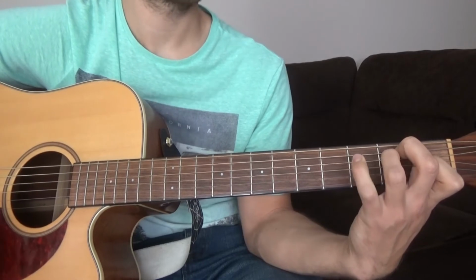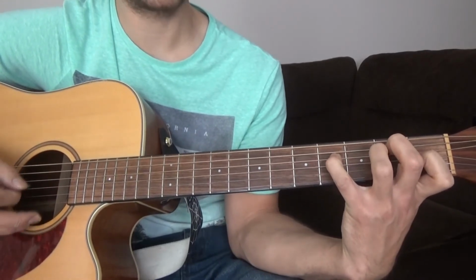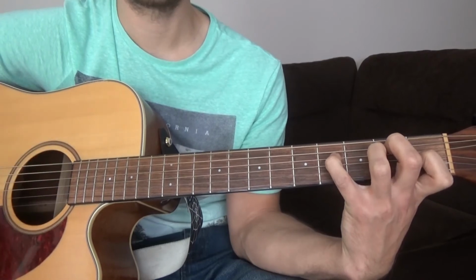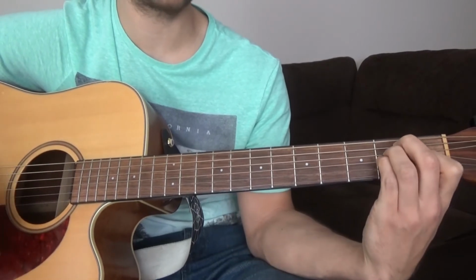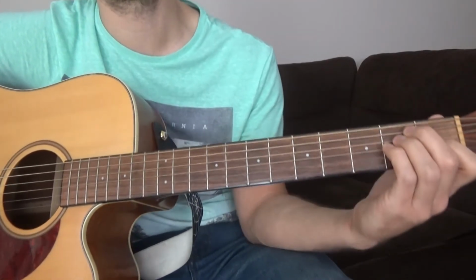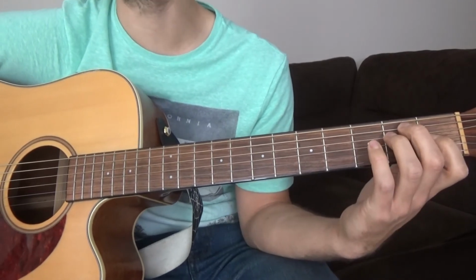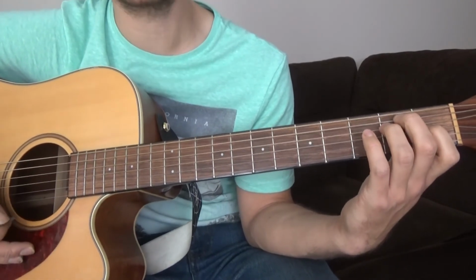the E, and that pinky goes on at the 4th fret D string for the E add 9, and then bring the pinky back across for the E sus4. Again, tough challenge that, real tough for a lot of people, big stretch, getting that pinky across. But if you want to practice your stretching, it's a good song to be doing it with.